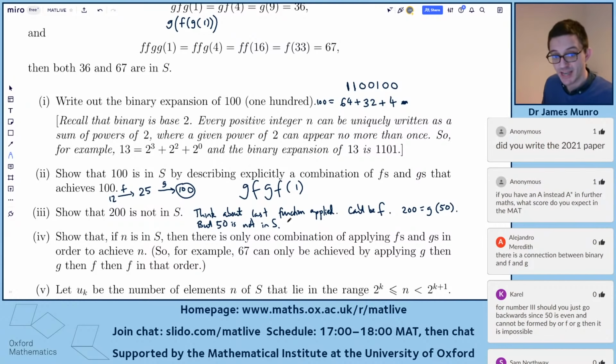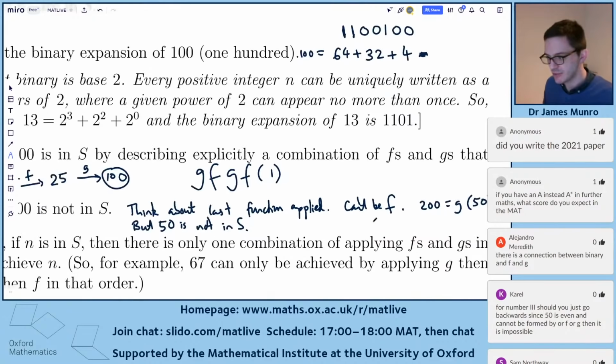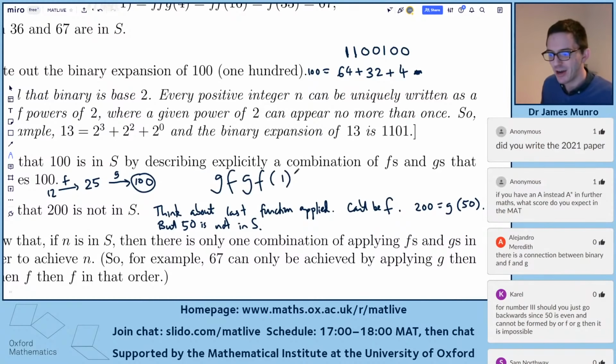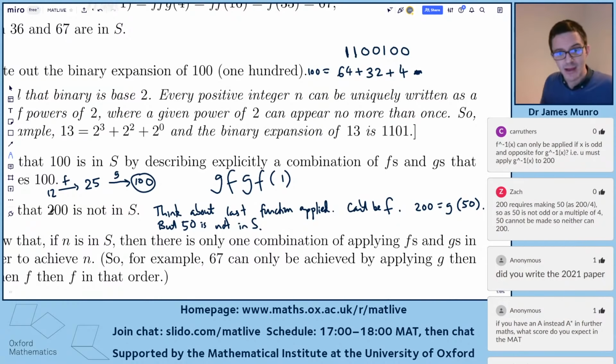Think about the last function again. Okay, so this is kind of my 2 steps. First up, I hope you're following along. We're thinking about the last function. It's not an F that happened last. You know, all the possible sequences that we have, the sum function applied last, stop writing, have you hit 200?